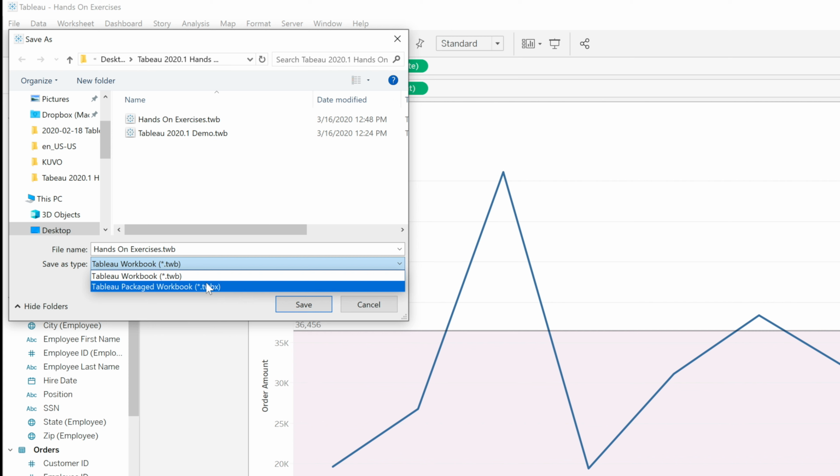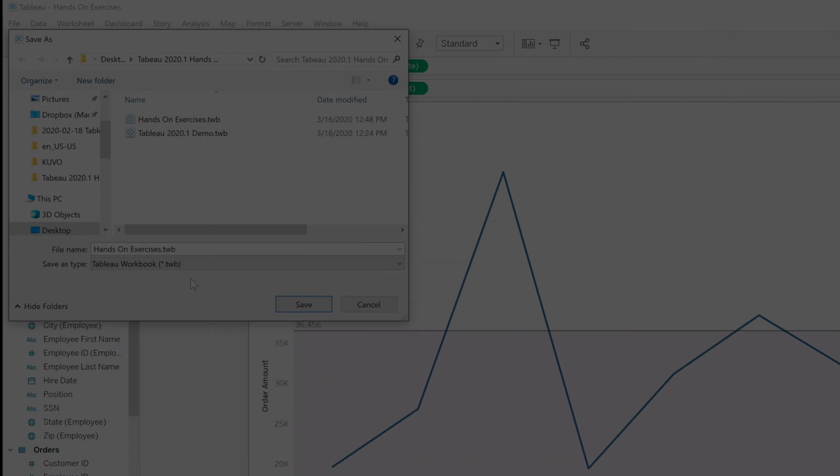And if I went and changed the salesperson's last name and opened the TWBX file, I wouldn't see the change because the TWBX file would no longer be referencing that original Excel workbook somewhere in its original location. So dynamic parameters depend on Tableau getting to the data source that was originally used when the parameter was created. TWBX files do not reference the original data source. So dynamic parameters require a TWB file format.